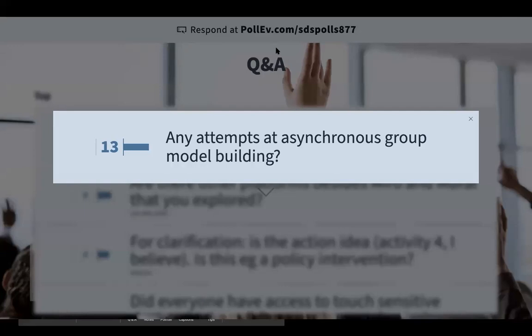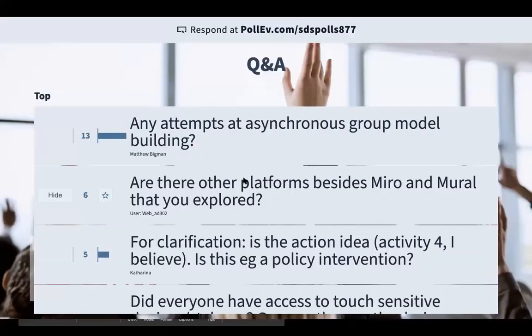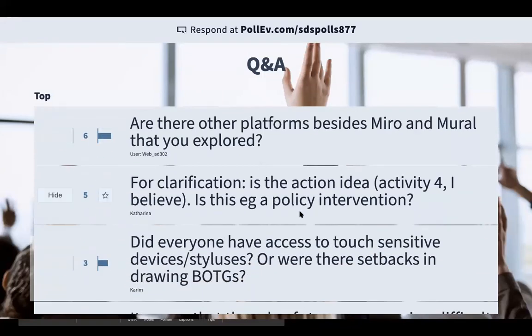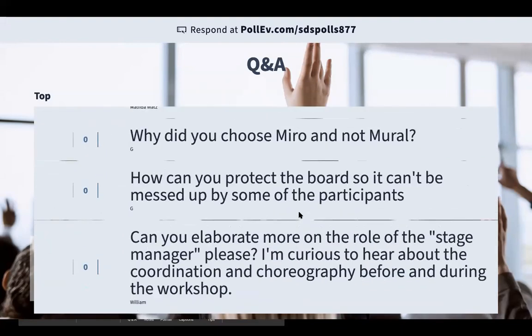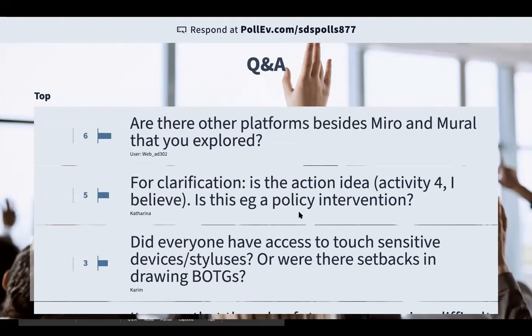All right, thank you. I'm now checking the chat here. Yes, there's some more experience sharing with using Padlet, for example, which I think is fantastic, so that people can build model structures asynchronously.